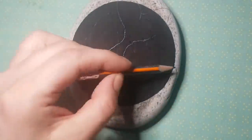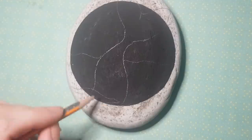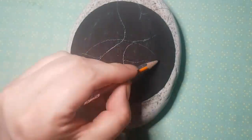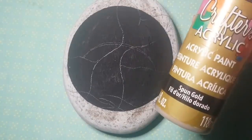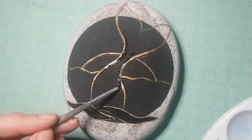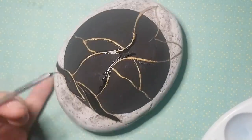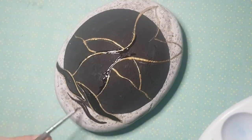So once I've filled in my circle with black paint and let it dry, I'm going to come in and draw the mermaid tail. It's a mermaid who's just dove into the water, and we can see the ocean and the sunset behind the mermaid, and the tail and some of the waves from the ocean are coming outside of that framed circle. This is a little different from the framed rocks that I normally do because we're going outside the lines. That's what's fun about this one. So this time we're allowed to go outside the lines.